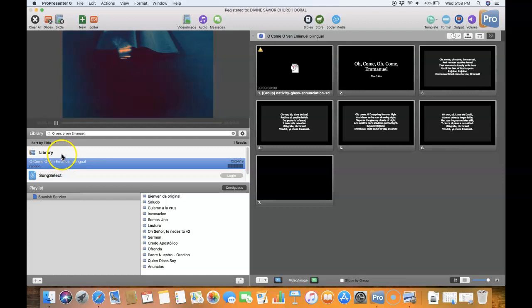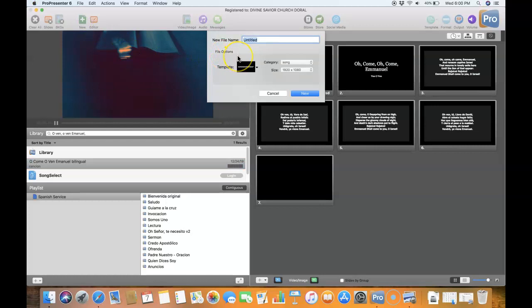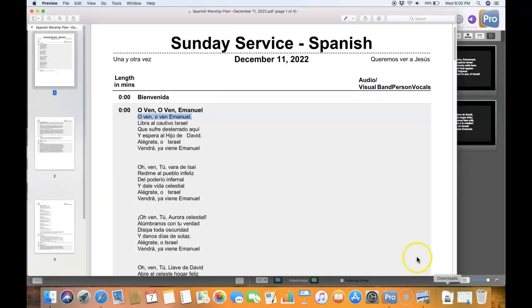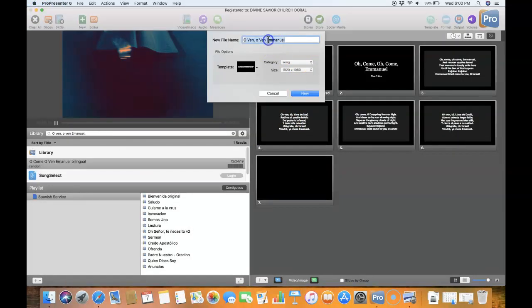Okay, so I've checked the library. It is not there. You can go up to this new, the green icon with the plus sign, to create a new anything. So I'm going to call this Ven Manuel, and I'm questioning myself on the Spanish spelling, just one M there. I suppose I could copy and paste this part here as well, which will help me to find it in the future, honestly, to make sure that it stays consistent. So I'm going to paste that there.